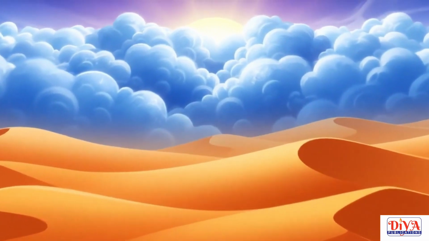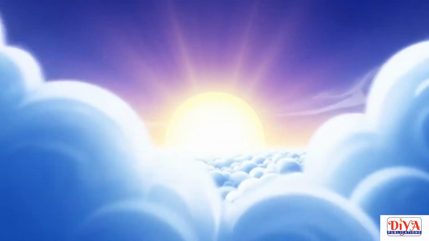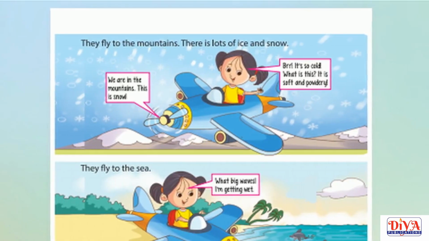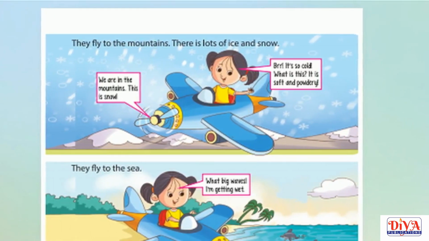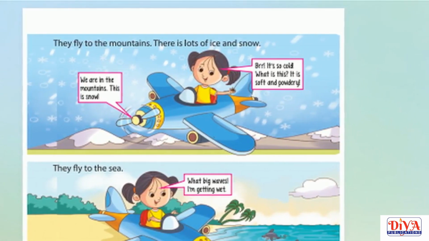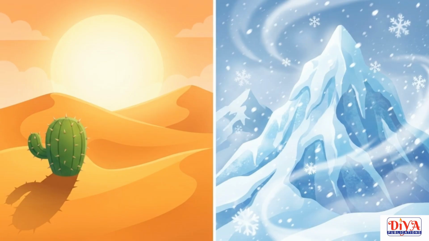Leaving the heat behind, the plane begins a steep climb, rising thousands of feet into the air, where the atmosphere changes again. High in the mountains, the temperature drops below freezing. City encounters snow for the first time, noting its soft, powdery texture as it falls through the cold air. Seeing these two places back to back shows how life adapts to different pressures, whether that means surviving under a burning sun or thriving in high-altitude ice.